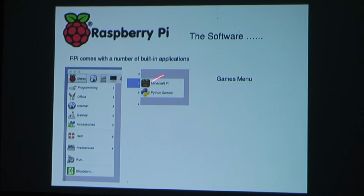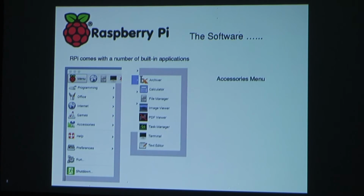And it's games. Yeah, Minecraft actually works pretty good on the Pi 3. There's a Pi version of Minecraft. My daughter, she's doing Minecraft on her iPod all the time, and she was playing with this. She goes, "Oh, it's pretty good." There's some games written in Python, so you click on that and go to the submenu. There's some Python written games.